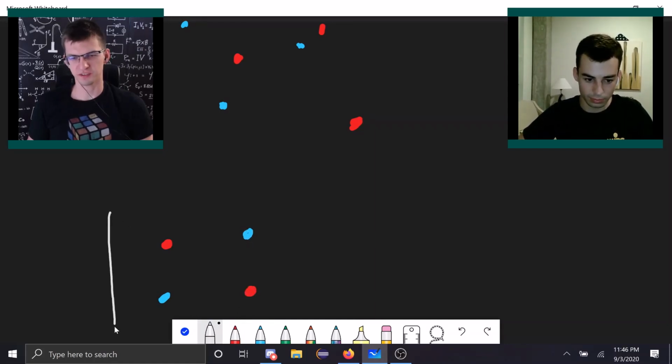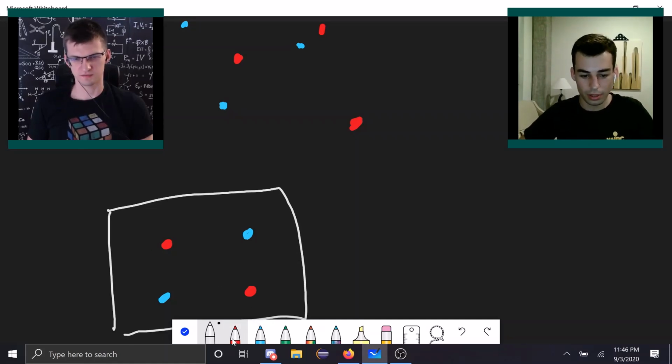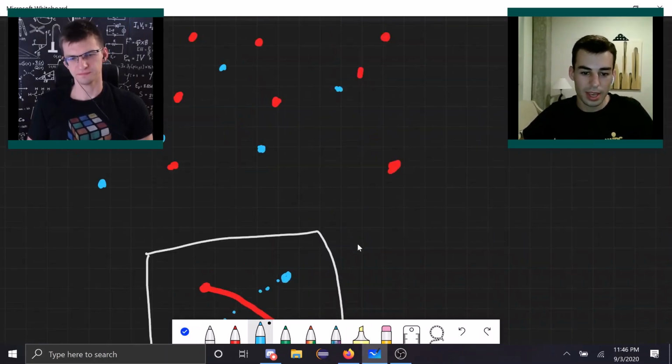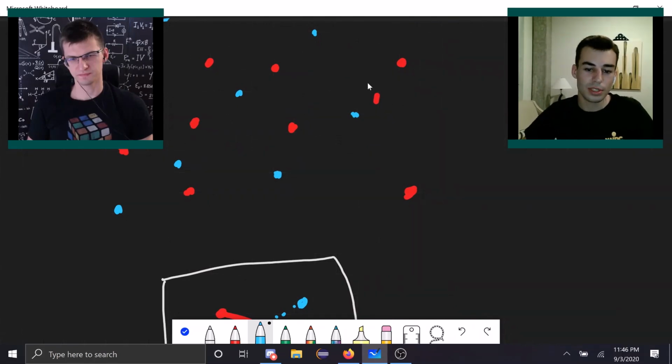Four points are enough. So if we have this, the red connection line has to look like this, right? If the red line looks like this, yep. Well, we can't actually connect these blue points because they'll be intersecting. So this is very clearly impossible. And if we look at just some subset of these red points, we can find something that looks like that.